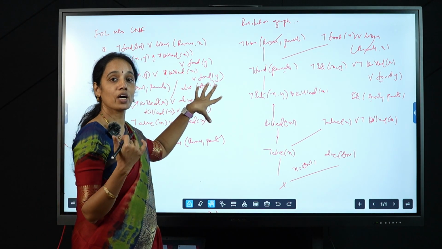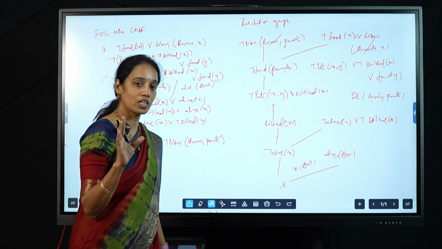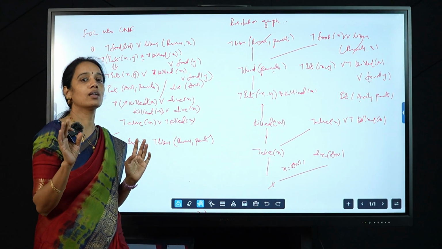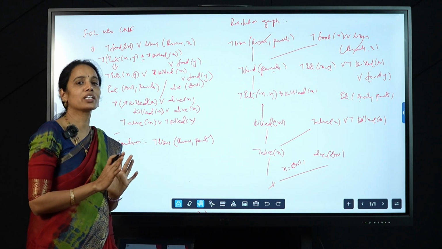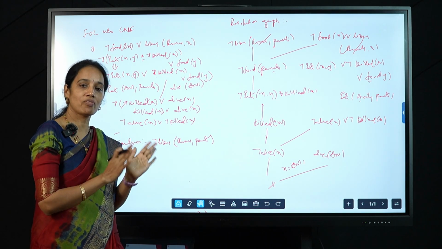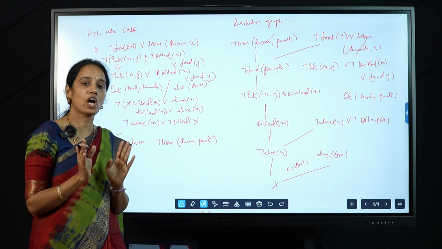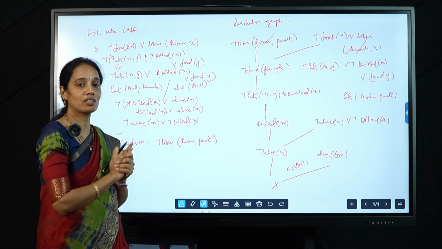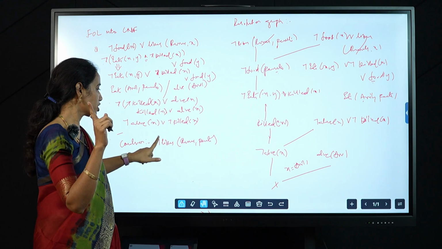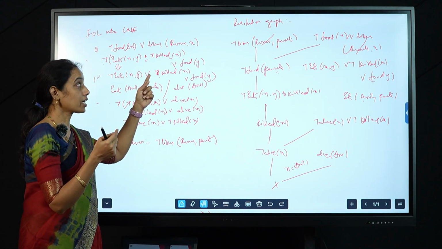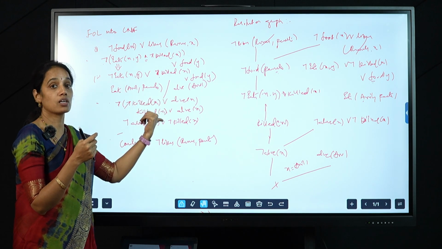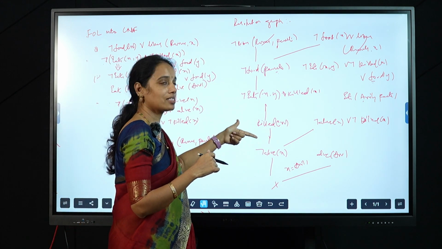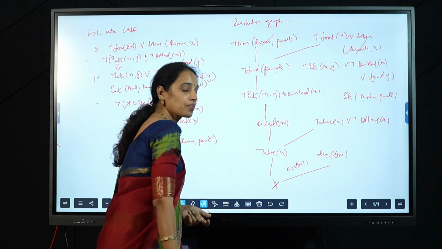So this is how we are going to, here the terminology contradiction we already know that in propositional logic we discussed. So what is the final conclusion of this resolution refutation? We have to derive a conclusion from the given facts. There will be facts given and there will be a given conclusion. You just have to prove that the given conclusion is a valid conclusion from the set of facts. For that we need to follow the 4 steps. The very first step is negate the statement, and second one is converting it into first order logic, and that first order logic we are going to convert it into conjunctive normal form, and from conjunctive normal form we are going to draw a resolution graph, and at last we are going to prove it as a contradiction.